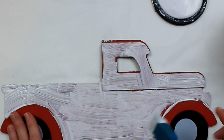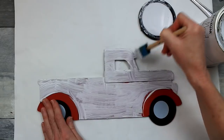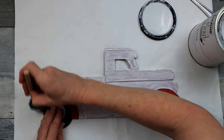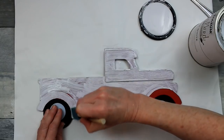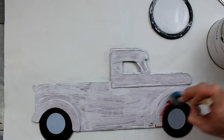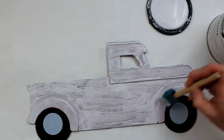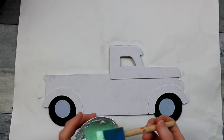I wanted to leave this in the video for him so he could see himself on YouTube — give him a thumbs up, he did a good job! Now I'm going to go back over all sides. This is a dimensional item, so go over all the little nooks and crannies and get every bit of that red covered up. Look at it from different angles and be sure you cover all the red. Be careful not to get paint on your black tires — you can repaint them, but being careful avoids that extra step.